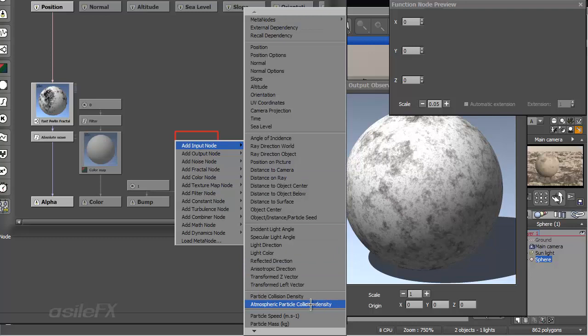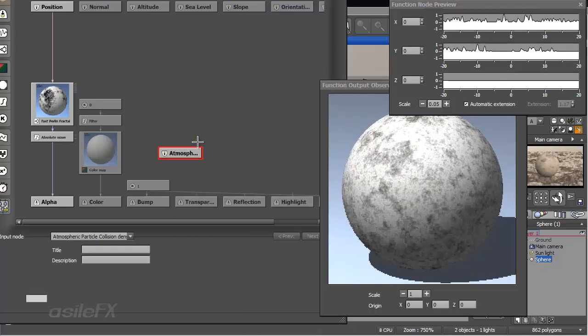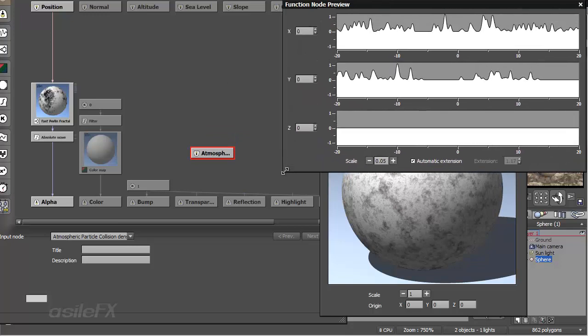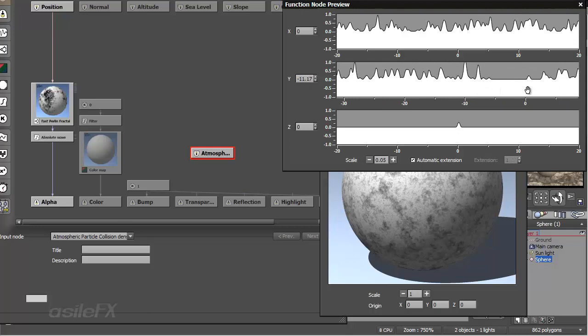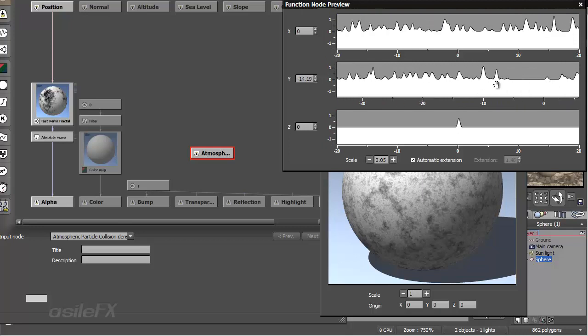There's also a regular particle collision density, and that's just if you're working with regular particle systems that are baked, and then you can choose which particles you want. But atmospheric will automatically collect the data from the atmosphere. So if we take a look at the output for this input node within the function node preview, we can see all of the collisions, and that's going to include everything within the precipitation area.